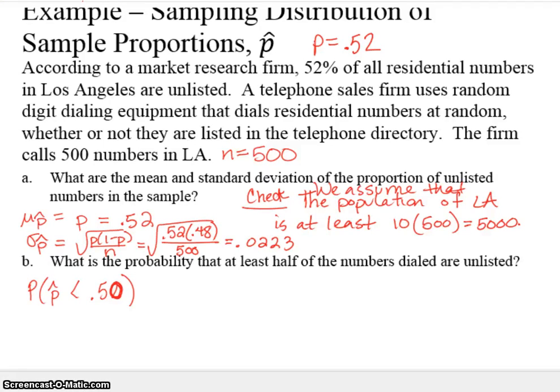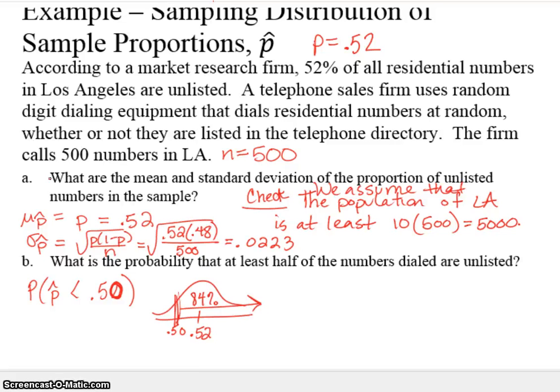Okay, less than half. So we know that our sampling distribution is approximately normal with a mean of 0.52 and a standard deviation of 0.0223. So that puts this at about 1 standard deviation below. Okay, so we should be able to take a really good guess about what that will be. This tail will be 16%, so our answer should be about 84%. Okay, so what we're going to do now is use the normal distribution to actually calculate that.